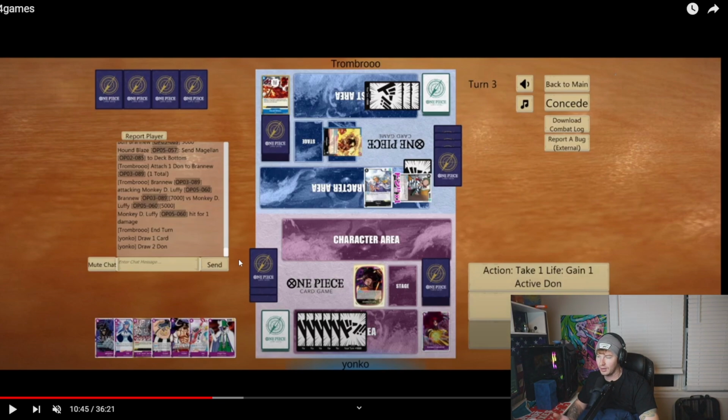So if he Hound Blazes here, you want to make him have as little value as possible. So attacking into this Brand New right here is actually the best play, because you're starving out the Sakazuki. And then if you can get that Magellan to stick, then the cards that you play after, you can very well play Ulti Page 1, and you can get those to stick. You know what I'm saying?